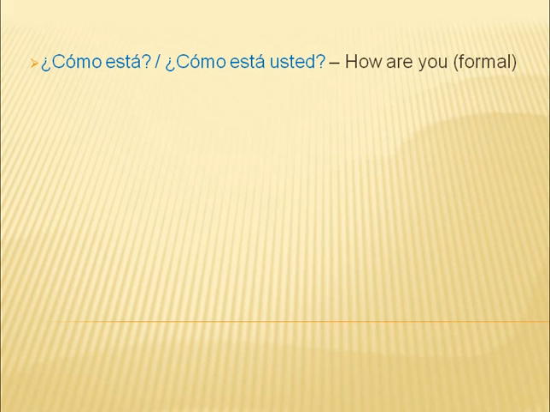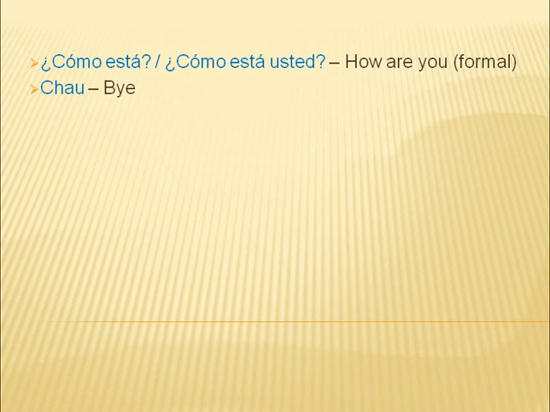In Spanish, the verb already has implicit the subject pronoun. So the conjugation of the verb can show us who is the subject. That's why in Spanish we can choose to say or to omit the subject pronoun, okay? So, ¿cómo está? or ¿cómo está usted? are both correct and they mean the same thing.